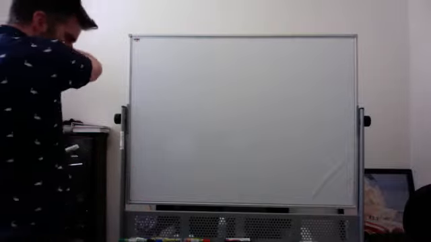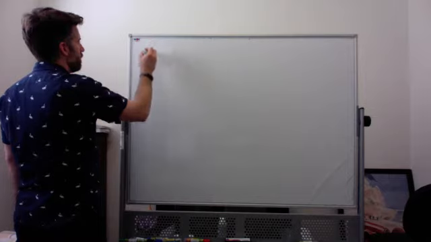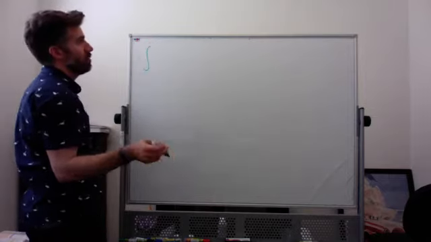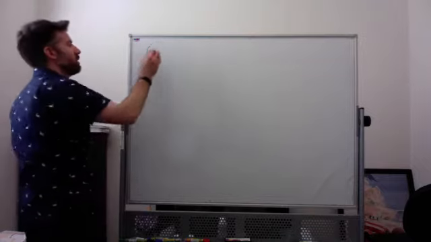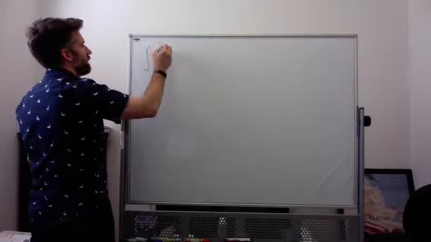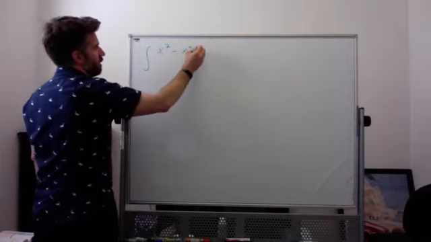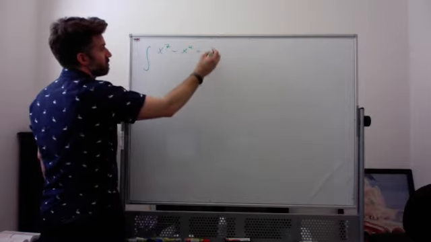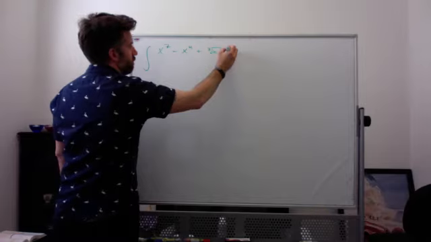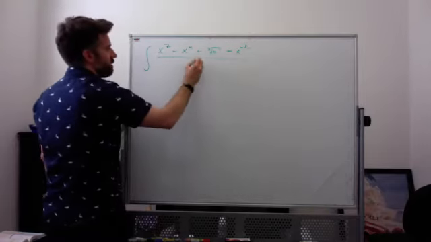So the thing about quotients is, let me think here for a second. We'll do two different quotients actually, one of them one way. Okay, what have I got here? Sure. x to the 7th minus x to the 4th plus the cube root of x minus x to the negative 2nd, just to be stupid, over x to the 5th.